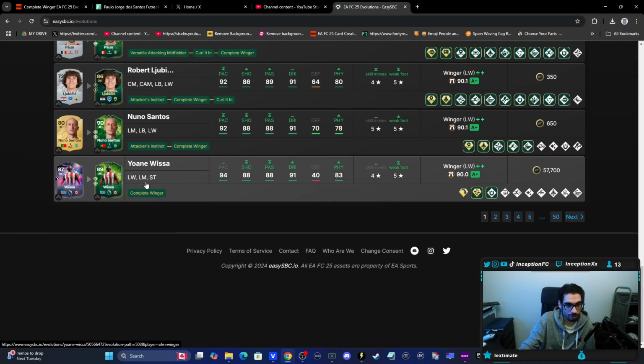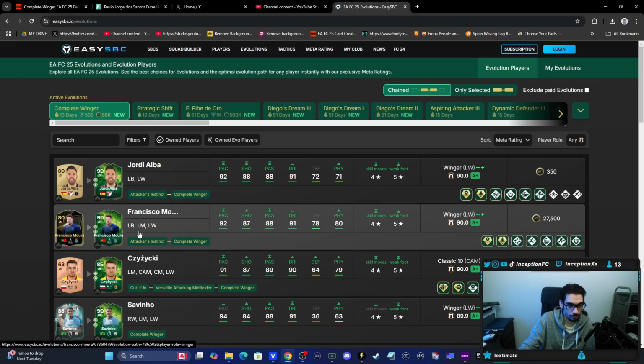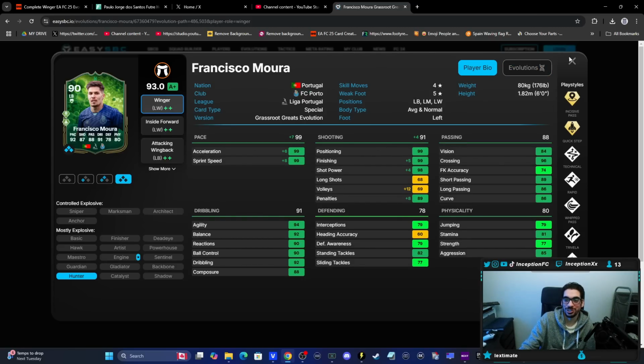Oh, do you make it more usable in this one? Because that card wasn't even worth the review, in my opinion. Francisco Mora. Complete winger. No way, you can play this guy as an attacker? What? Look at that, dude. You can play Francisco Mora as an attacker. Brother, you could play this guy as an attacker. That's so funny. Wow. And he's 4-star, 5-star, right? Yeah, 4-star, 5-star. Look at that.